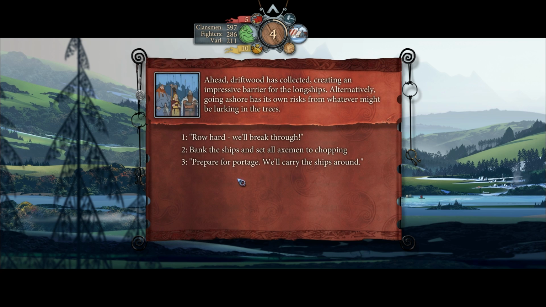And we can carry the ships, we can row harder, we can bank the ships and set all the axemen to the chopping. Yeah, let's set axemen to chopping.